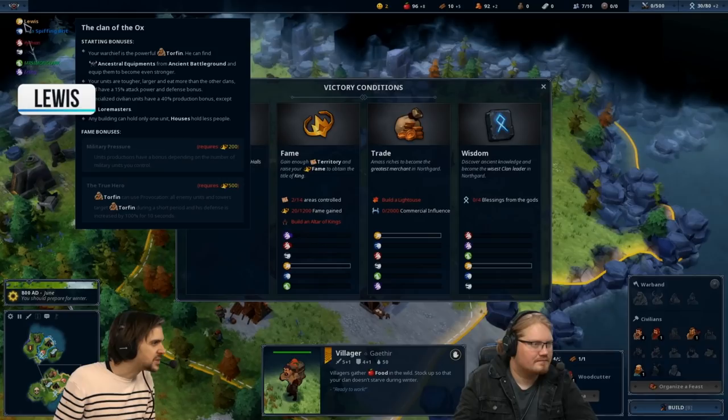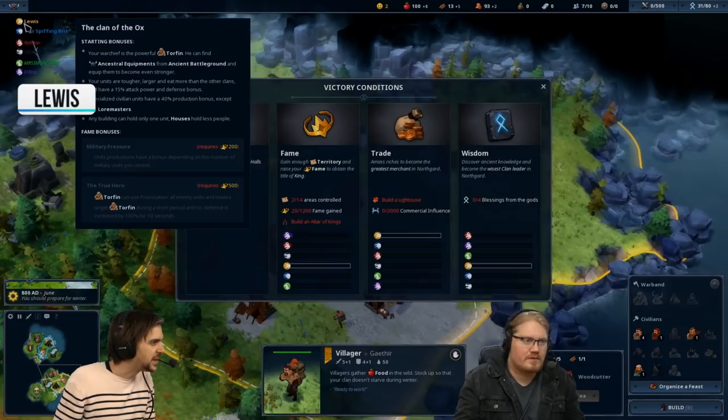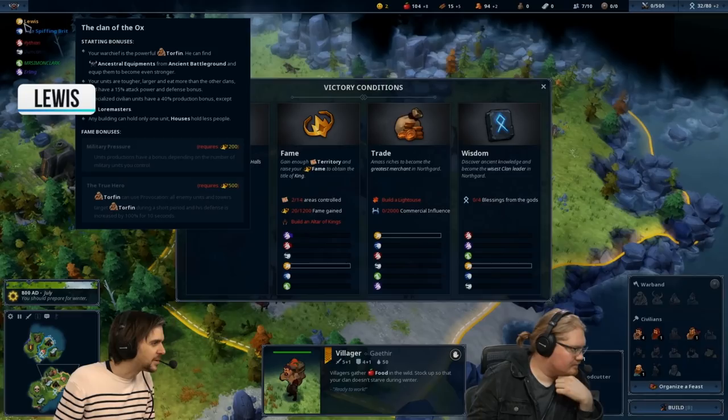Yeah, your war chief is the powerful Torfin. He can find ancestral equipment from ancient battlegrounds to become even stronger. Your units are larger, tougher, and eat more than other clans, and have a 15% attack power and defense bonus. Cool. Okay.